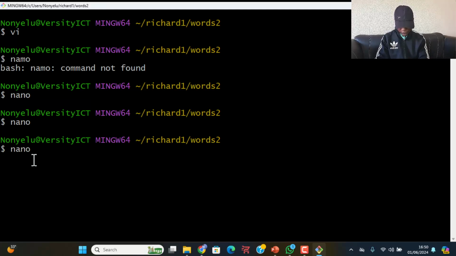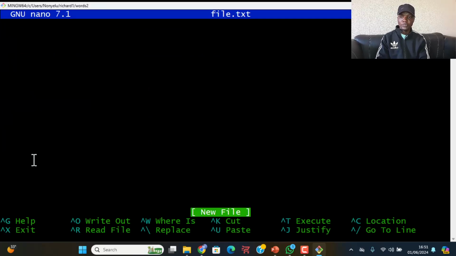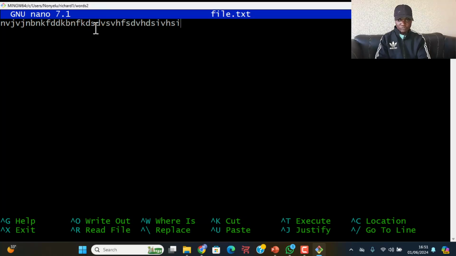So let's call it file.txt and hit enter. So we are writing file.txt. If you look at this center here, you will see the name of the file. Now we can just write something.